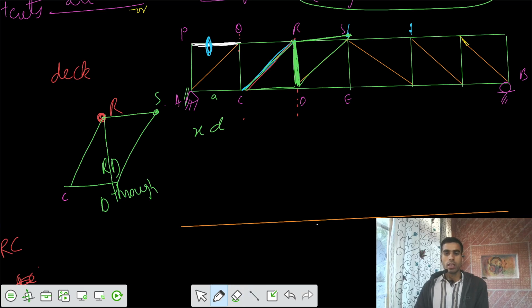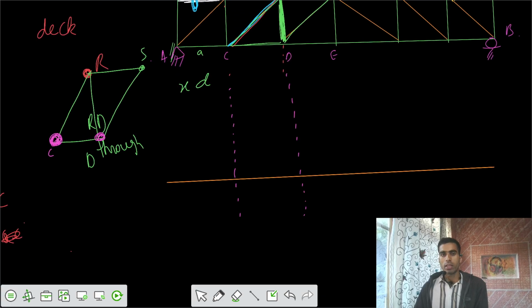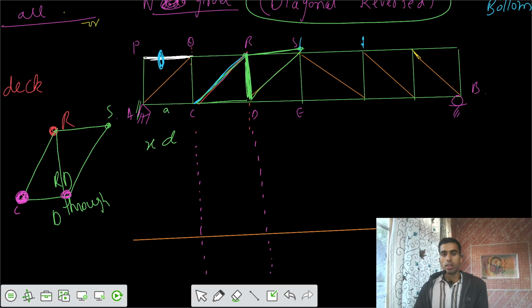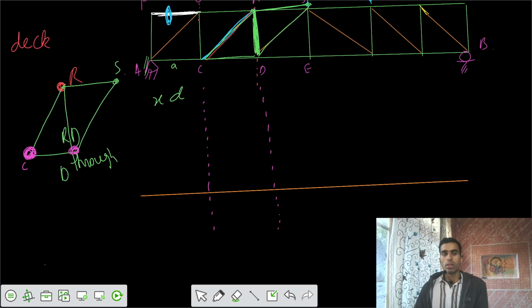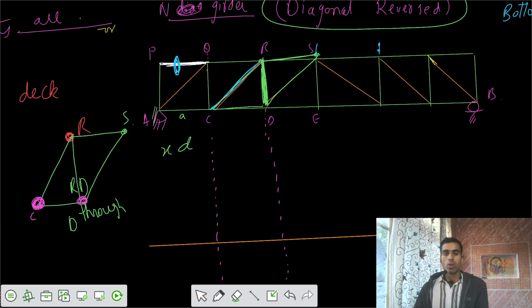So finally, I would say because the loading is through type, that means the critical joints are at the location of C and D itself. So it's similar to the previous problem. Critical location is at C and D for the case when the loading is through type. Let's go for that. I would say we have two peaks.